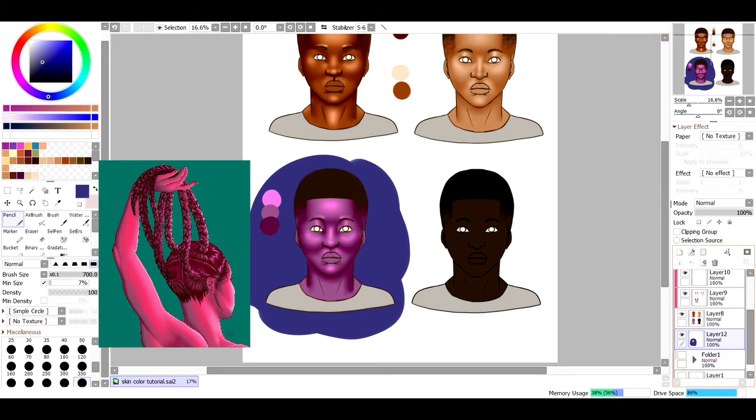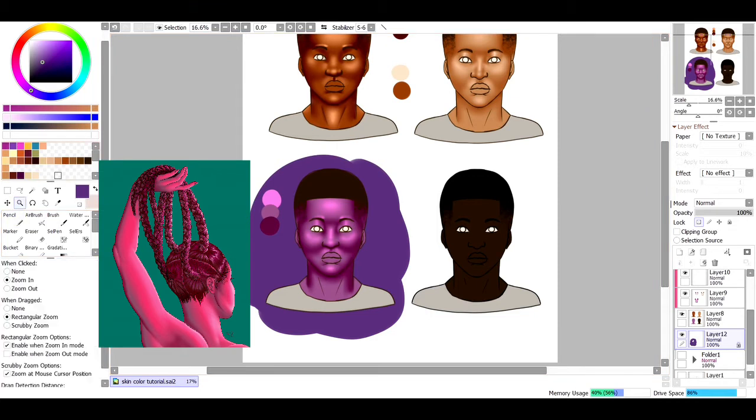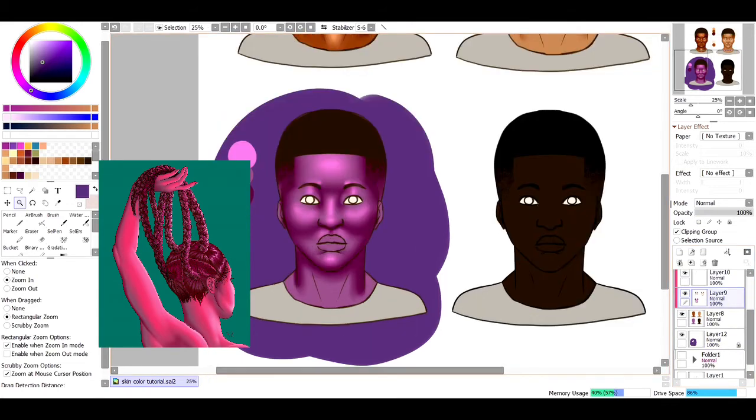That is very different from something like a green, which is very contrasty and will not make that look like a natural skin tone. But if I even put him in like a purple environment, because his highlights are sort of pink, it also looks slightly unnatural.